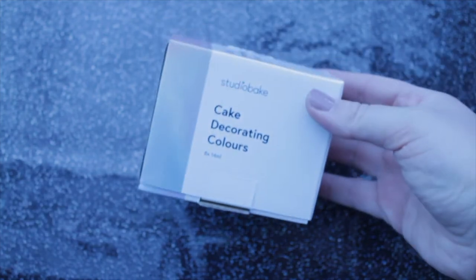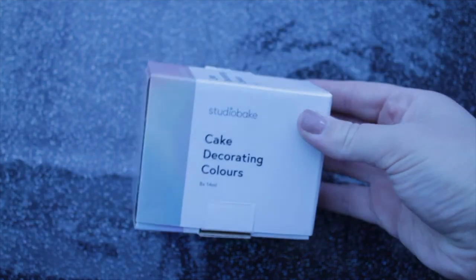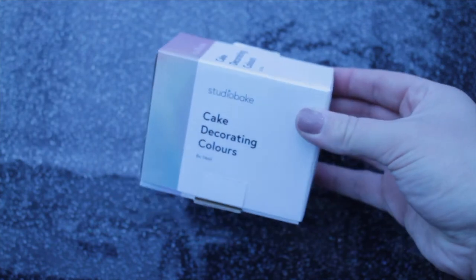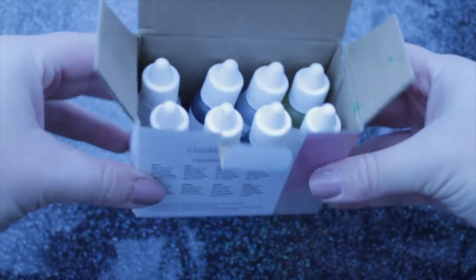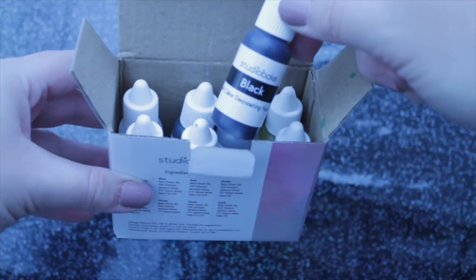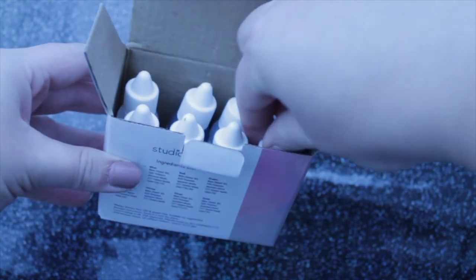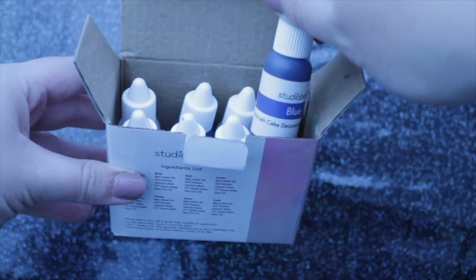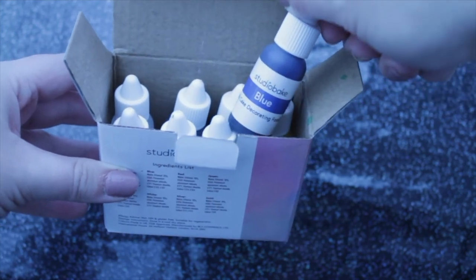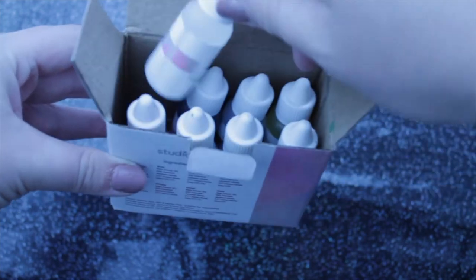As I said before this kit also comes with eight airbrush colours including silver and gold which are really useful to have. The main bulk of the colours in this kit are primary colours so you are missing a few so you do have to do some colour mixing yourself. This kit is currently available on Amazon for £129.99 but that is currently reduced to £64.99. That is the current price as of July 2020 but that could easily change depending on when you're watching this video.